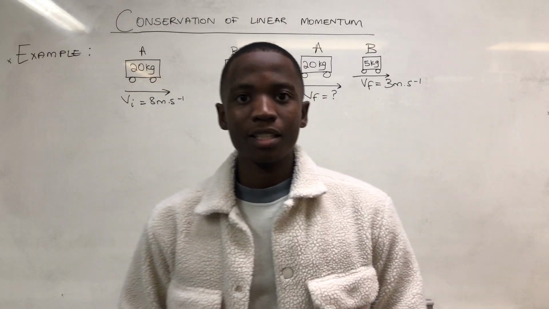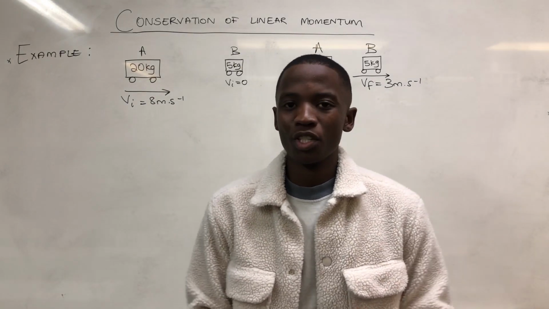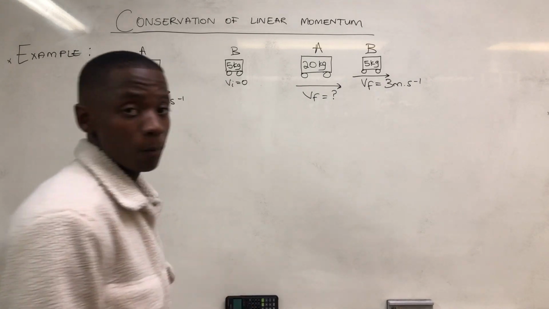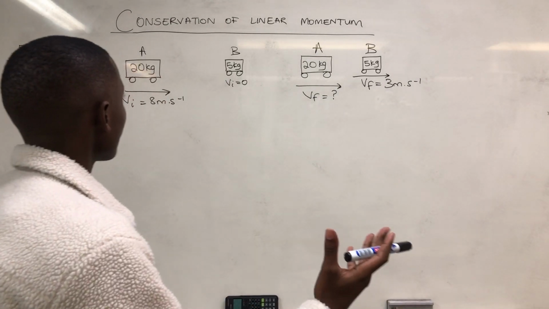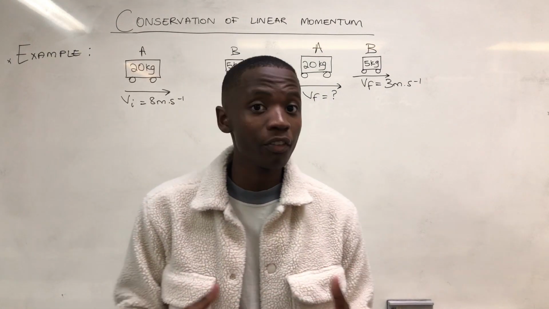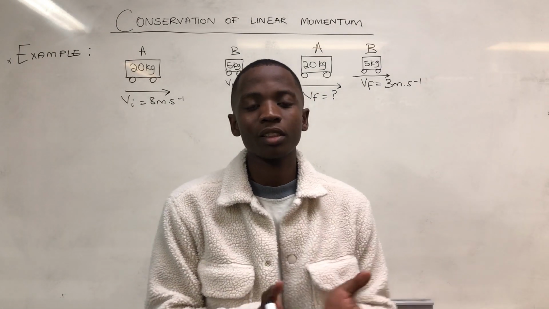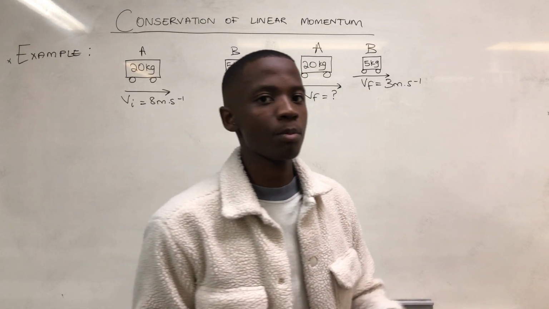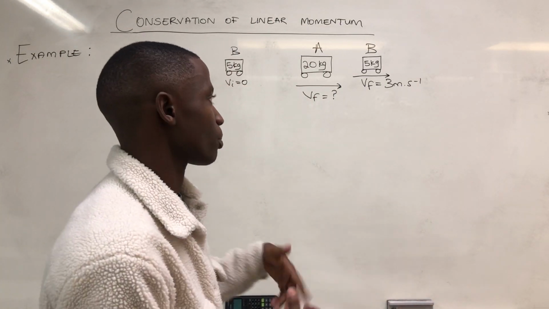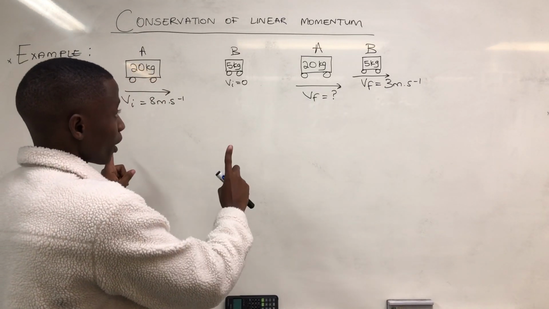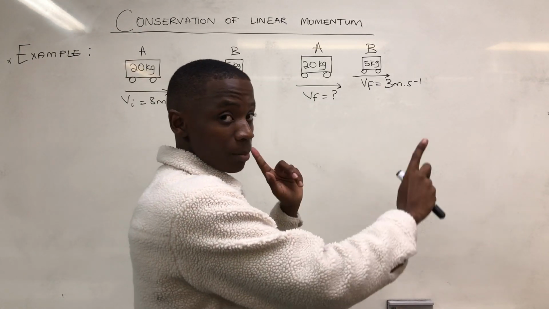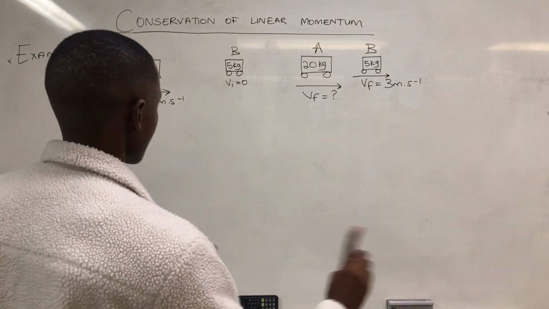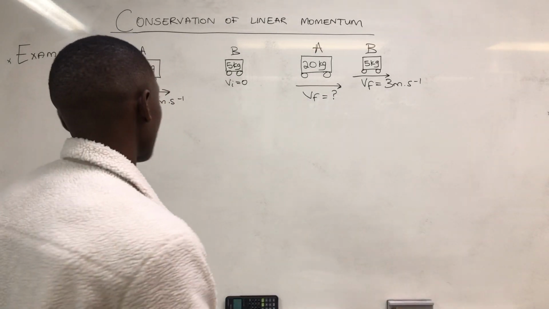Today I want us to look at the calculations under the conservation of linear momentum. The very first thing that I want us to do is to clarify which formula we are going to use. It's the very same formula, but are we going to combine the objects? No, we're not going to combine the masses, because the objects initially were separate, and even after the collision were separate. So that means we're also going to separate our variables. We're calculating the sum initially as well as the sum after the collision.